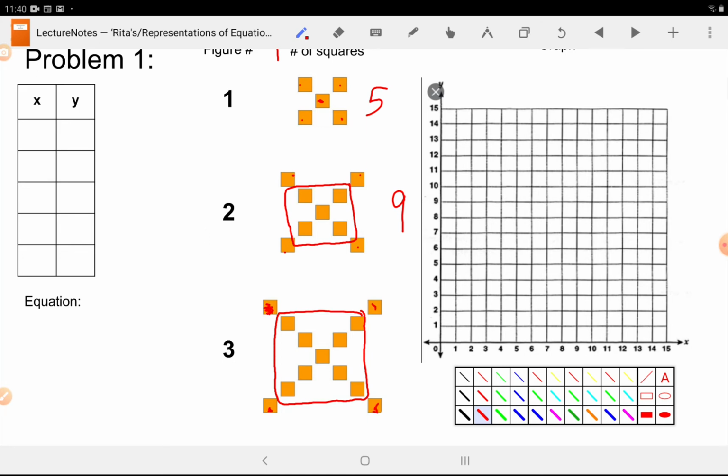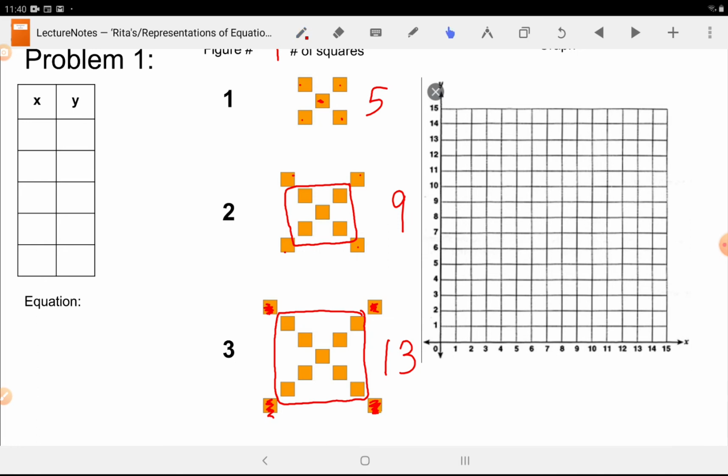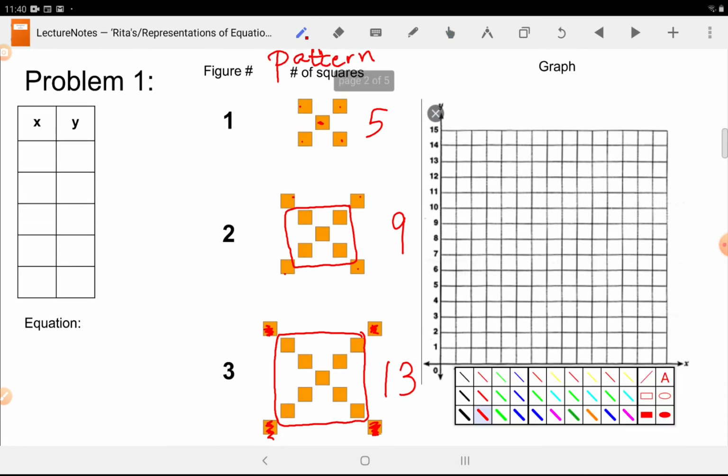Okay, this is just squiggly. It's not intended to be anything. Basically, if we were to color it to find out how many extras we have, 4 more than the previous one, so that's 13. So let me go to the table here and write. Actually, before I do that, let me scroll down a little bit.